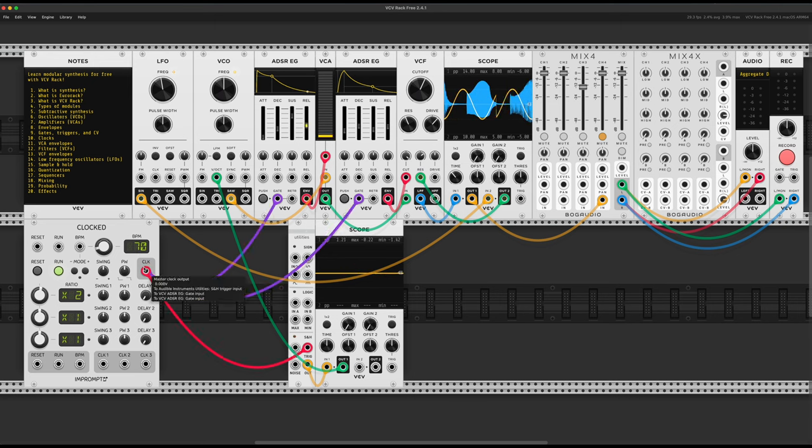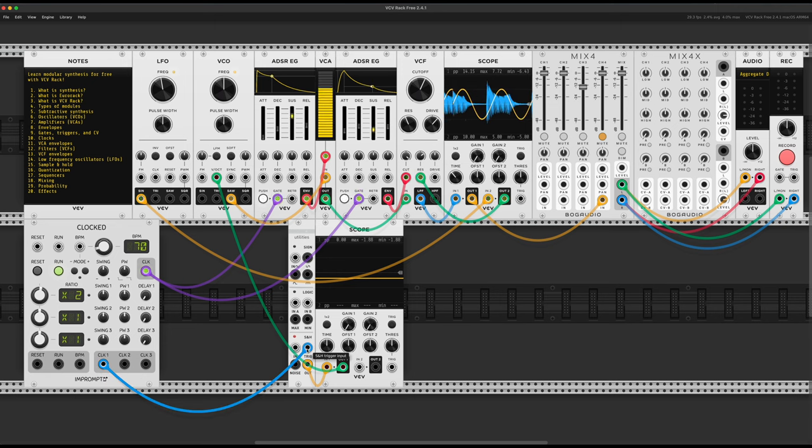So if there's 70 beats per minute on the main output, and I set this to times two, then we would get 140 beats per minute on this first clock output. So let's do that just to demonstrate. If I remove this cable by shift clicking, and then I take the clock one output, which is multiplied, into the trigger, now we're generating new values from sample and hold at twice the rate that we're triggering notes. So if I unmute this again, listen to what it sounds like.